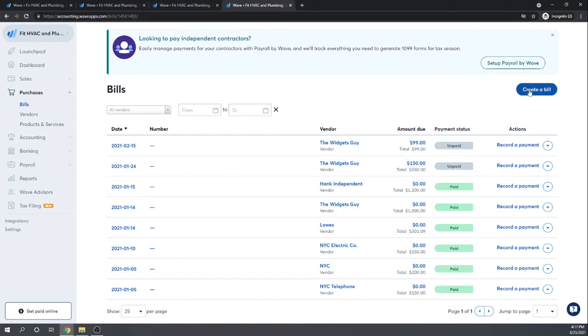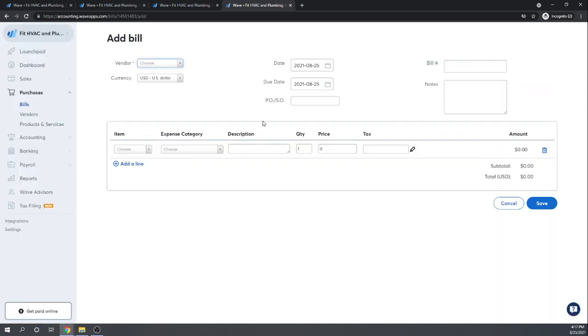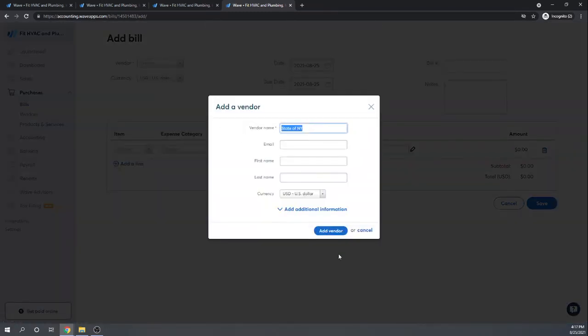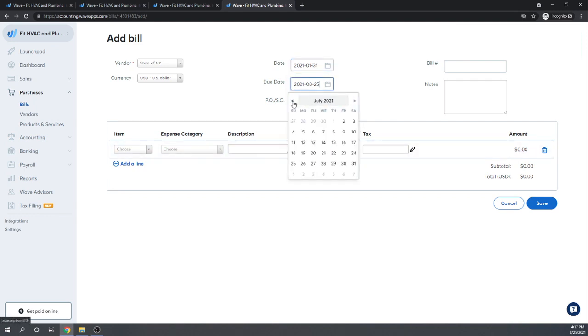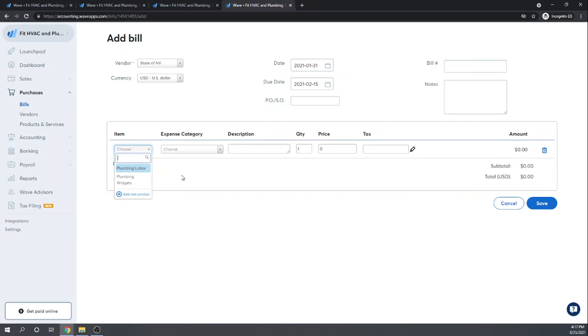Okay, so I guess we're going to create a bill to the state of New York. Let's do it January 31st. Due date like 2/15. Item. I guess taxes payable.